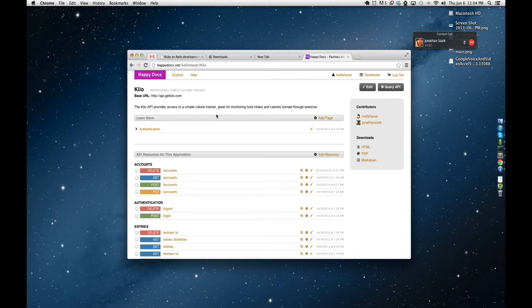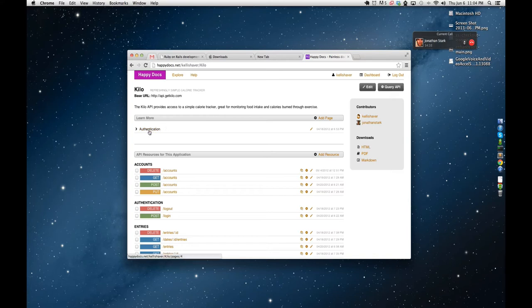It's almost like super simple. Right. It might as well be a to-do list. It's like the Hello World of API. Yeah. So basically it's just some place where you can make simple entries of calories that you ate. Yeah, and we've been meaning to do it for a while, and maybe we can actually turn it into something after this, and you can use that killer donut icon.